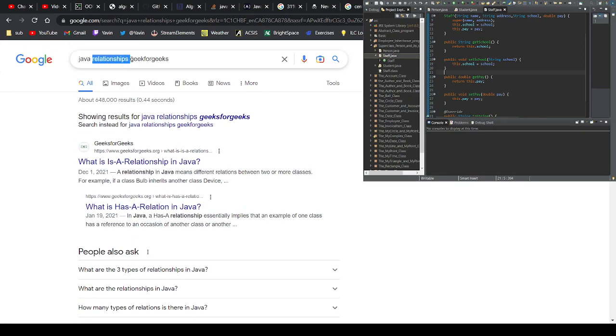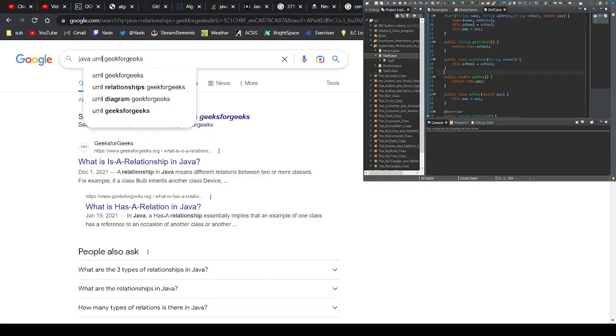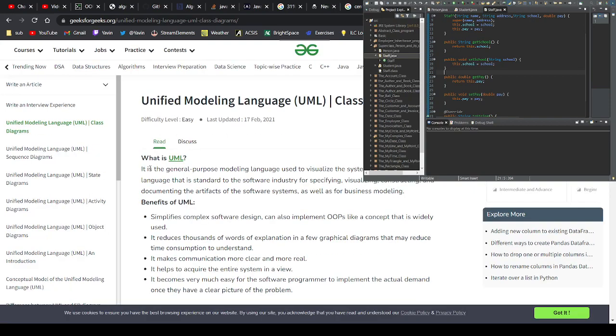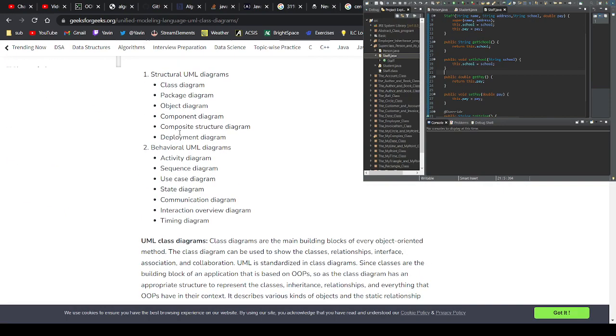I think it's just a UML class diagram. Yeah, so we can see.